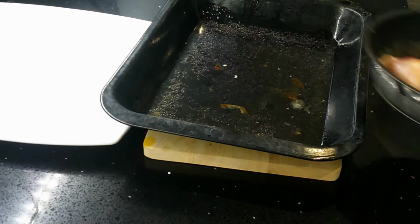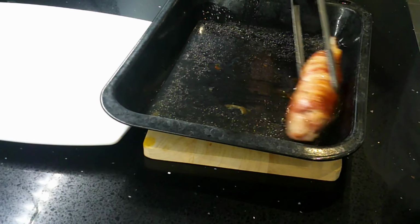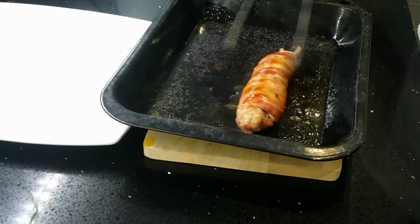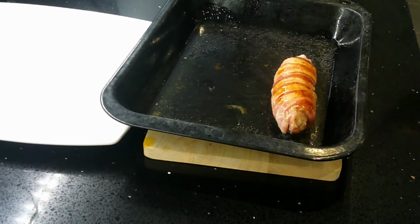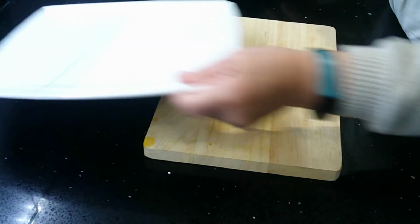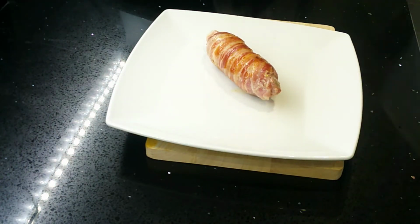So before I serve this, I'm just going to take one of these and just turn it over in the juices from the pan to help give it a nice sheen. So you can see where I've rolled that over in the juices, it's got a nice colour, so it's got a nice glaze to it. That goes onto your plate, and you would then need to cut this to actually show that it had been stuffed.